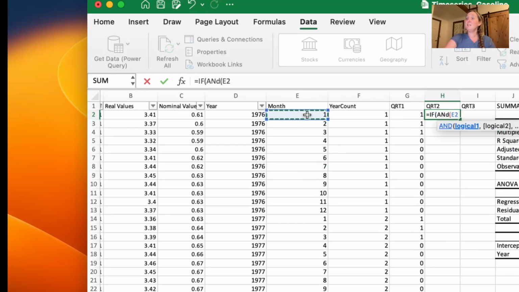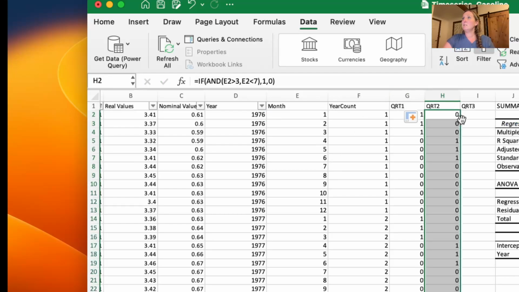We're going to put this in here: are you greater than 3, and are you less than 7? Then close the parentheses, give it a 1 or a 0, and boom, here we have it. Now we have quarter 2.